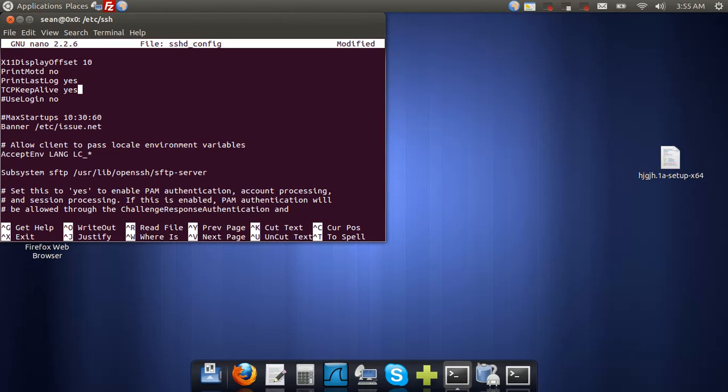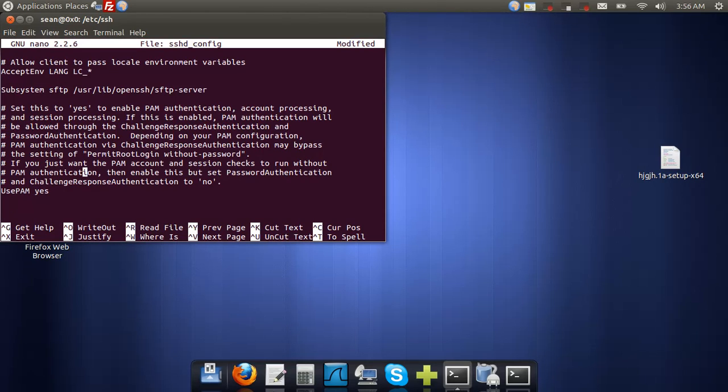Some firewalls, if this were set to no, will see that there's a TCP connection open but nothing being done within it, and the firewall will actually terminate the connection. That's not something that you want. If you're working and you step away, you don't want your server to suddenly have that connection severed.